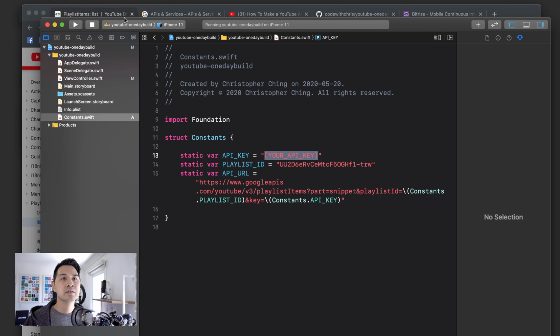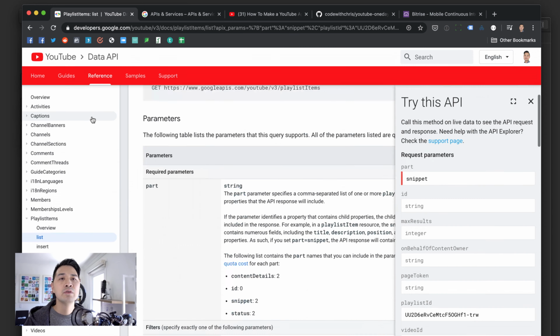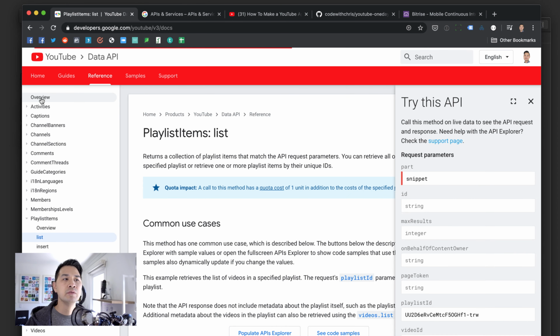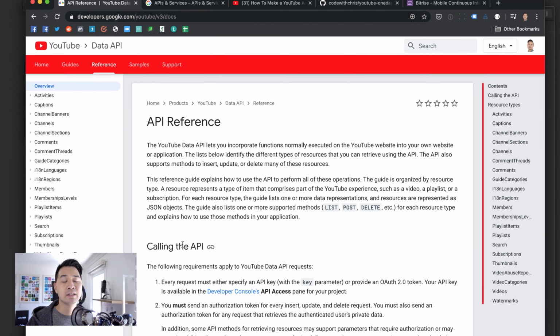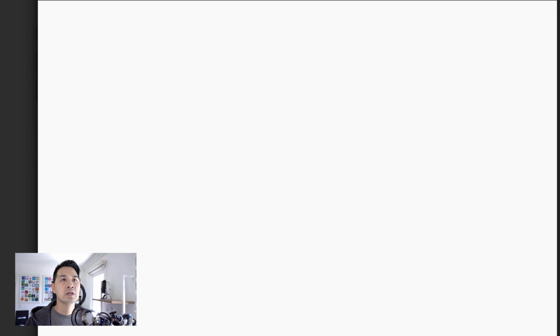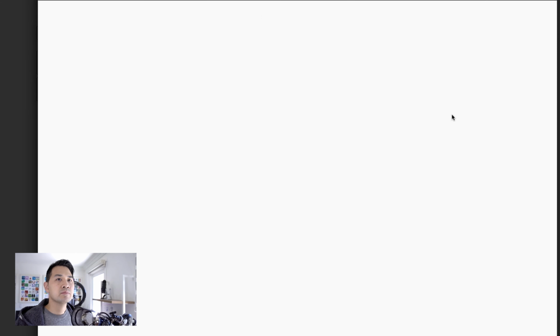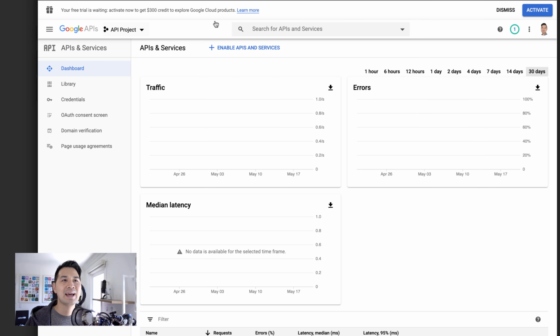And then we'll be able to start hitting this API. Okay, so how do we do that? If you go all the way back to the overview, where it told you how to call the API, you'll see this link to the developer console. By clicking this, actually, I'm going to just open it in a new window. It might ask you to sign in, but creating an API key is free and it's pretty straightforward. All right, so this is taking too long to load, so I'm just going to close it and use the window that I had open.